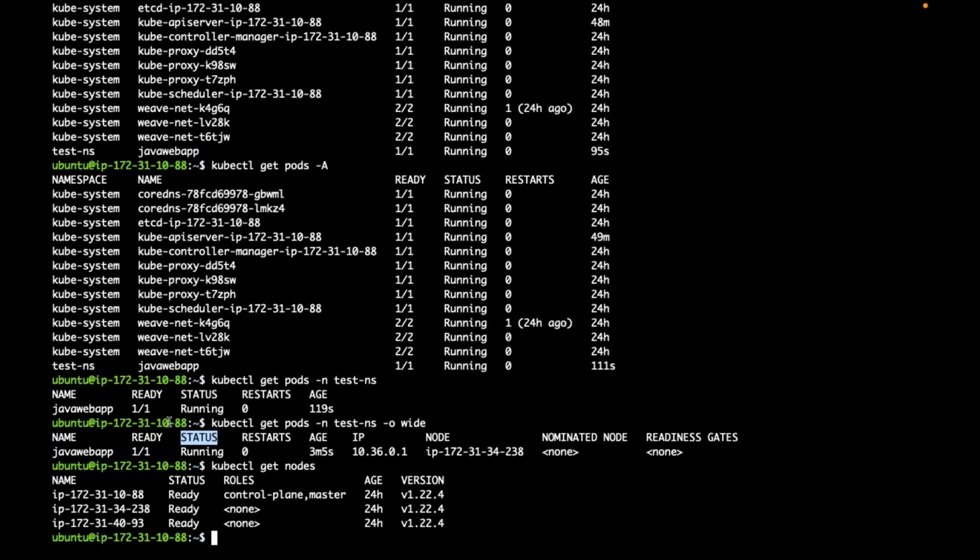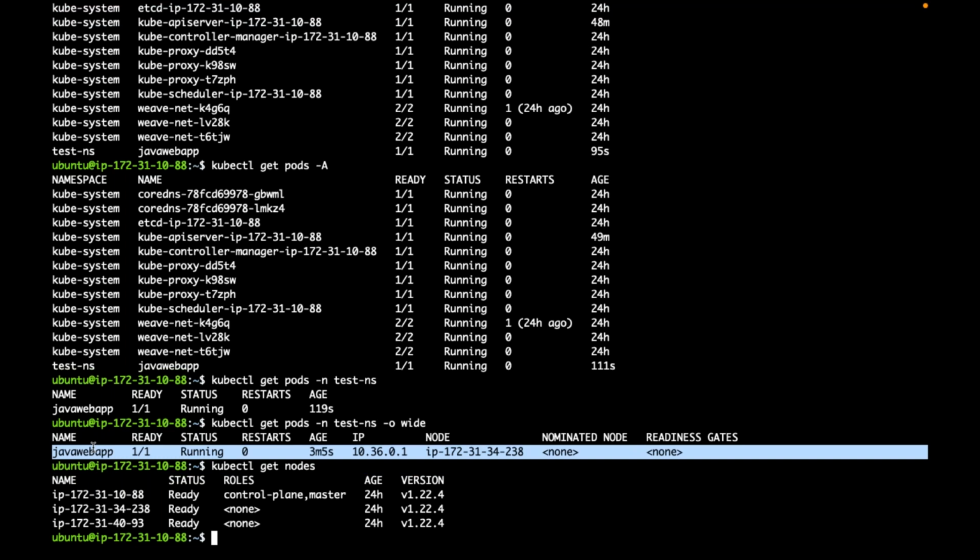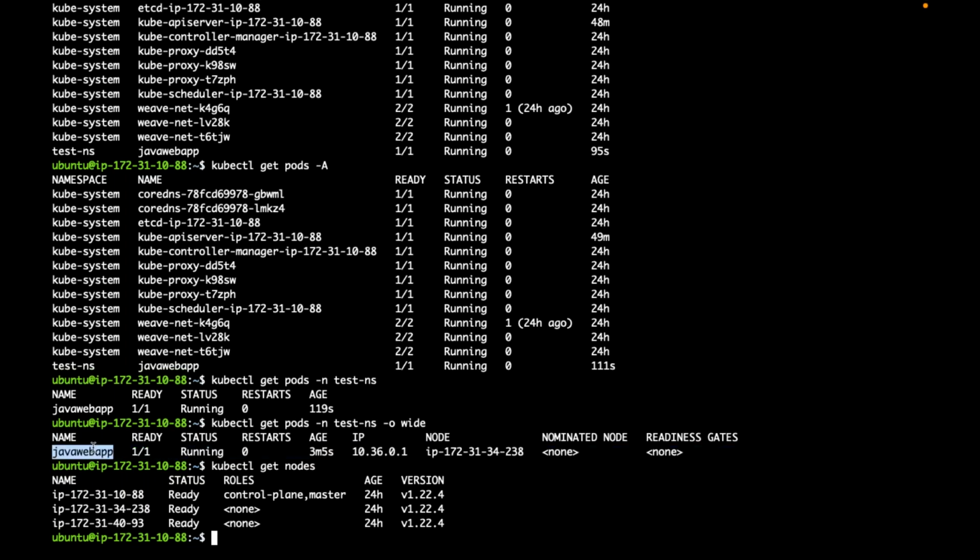So we just created a pod, right? Tomorrow I'll continue with how to access the pods within the cluster, how to access the pods outside the cluster, what is a service, and what is the problem with pods, why we should not create pods directly. That we will understand tomorrow. We just understood the basics, what is a namespace, what is a pod.